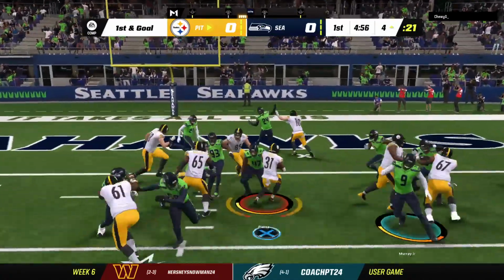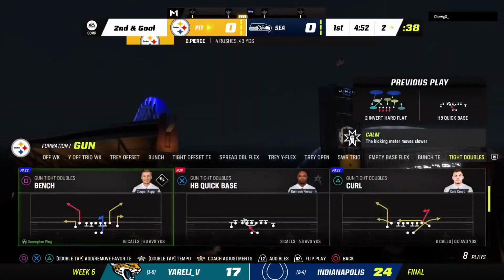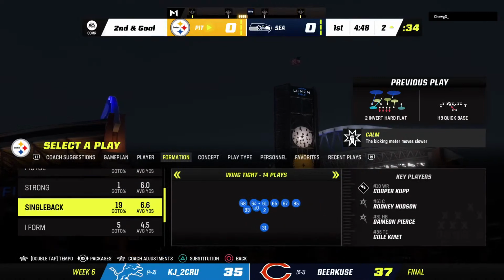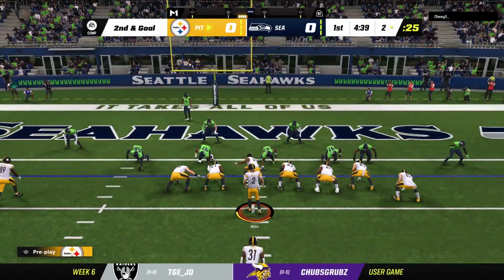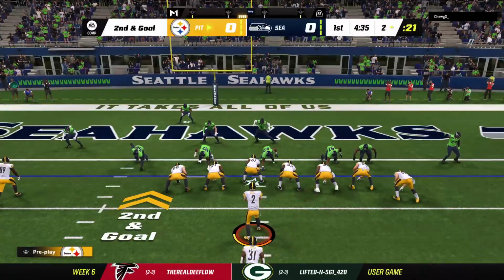Here's Pierce. We'll get about halfway there as he takes this from the 4 down to the 2. It's a gain of a couple, and it'll be second and goal. Here's where we need to see some tenacity from this defense because they've been pushed right down the field on this opening drive. They've got to find some way to push back, and that's a good first step.